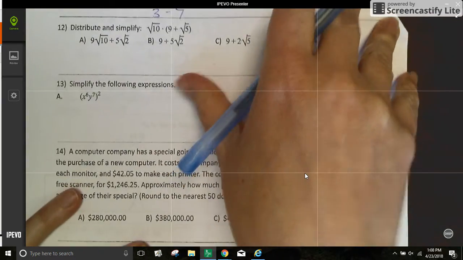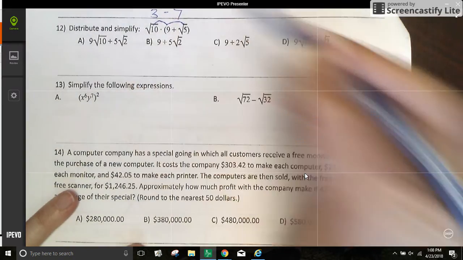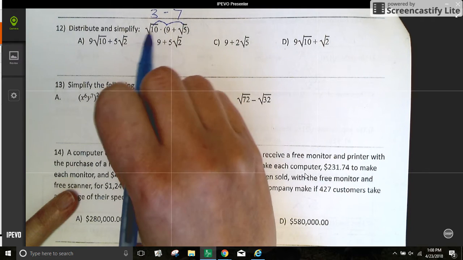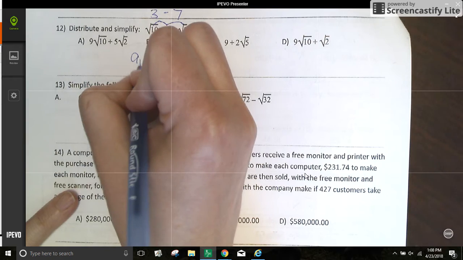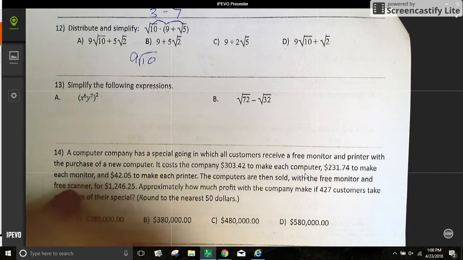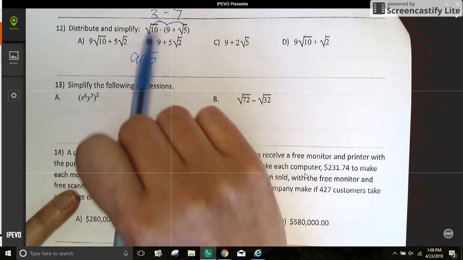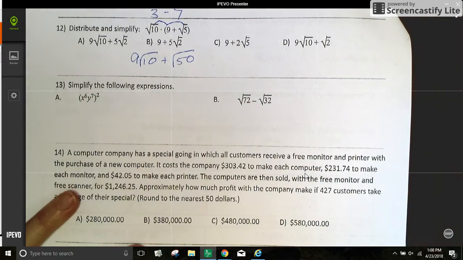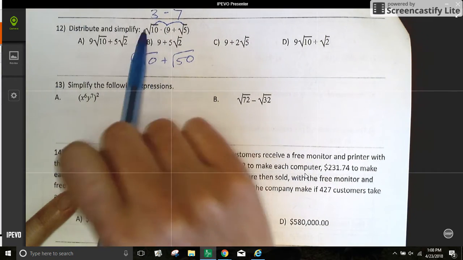For number 12, they're seeing if you understand square root properties. So they're telling you to distribute. Well, 9 times root 10. This is not under a square root. This is under a square root. So when they're outside and inside, you cannot put them together. So they kind of just get mashed like that. It's not 90 because the 9's on the outside. When you do 10 and 5, 5 and 10 are both on the inside. So when they're both on the inside, you can put them together. So you can't put outside with the inside ones, but you can put both the inside ones together.